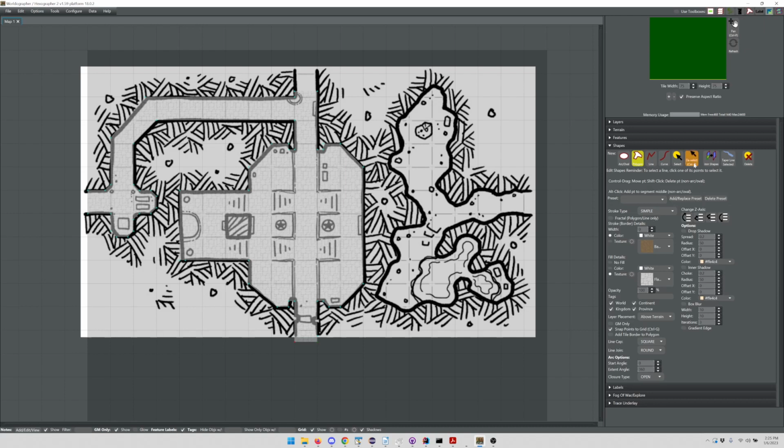So to do the walls, I'm going to deselect the current thing that's selected. We're going to go to line here. And then here, we don't care about the fill, so there's no fill, but we do want to have, I find that currently I'm thinking a wall thickness of about 15% is pretty good. And I typically use this rock dark color for my texture of the wall. Then we've got some other settings here that we can do with how things change for the line, but we'll leave that for the moment.